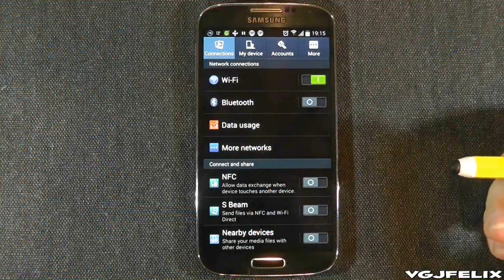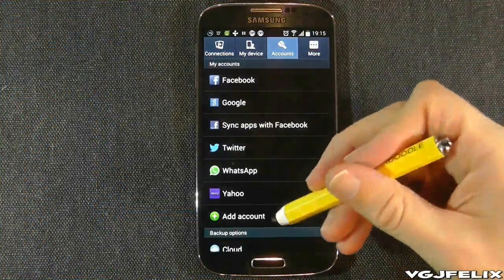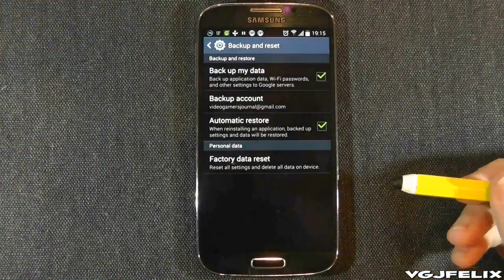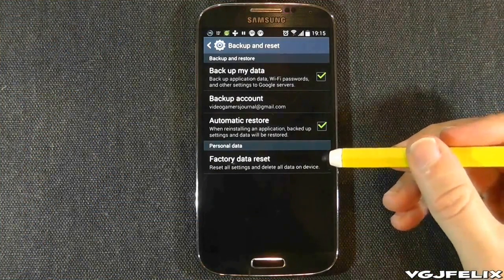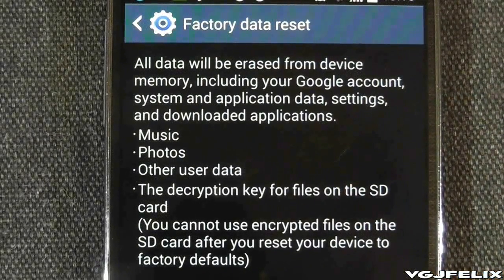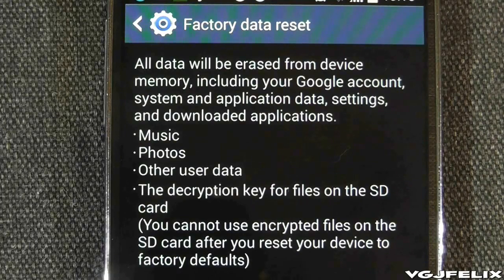And finally, if your phone is still hopelessly sluggish, say that 5 times quickly, you might have to take the extreme measure and perform a factory reset that will delete everything off your device. That should make it run as if it were new, but it will also be empty of anything you ever put on a device. So back up and good luck. To perform a factory reset, go to Settings, then choose the Accounts tab, and finally go to Backup and Restore. Choose Factory Data Reset and follow the instructions on screen. Remember kids, this is a last resort.